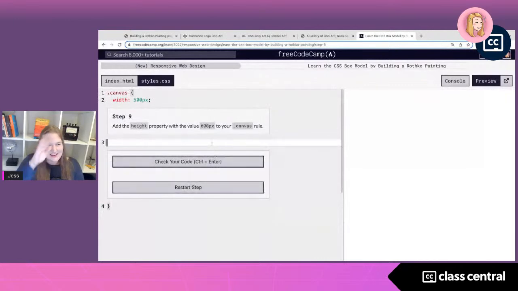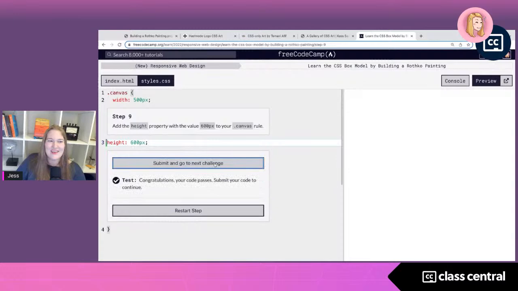We got this. We're inside our wiggly babies for canvas. Height, and we're going to set that equal to 600 pixels. Remember that pixels are an absolute value. A pixel is always a pixel, is always a pixel. But there were a bunch of different types of CSS units of measurement, like a rem or a percent, that are responsive, that change with the size of your viewport.